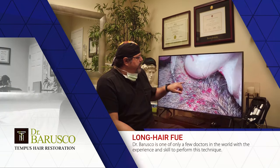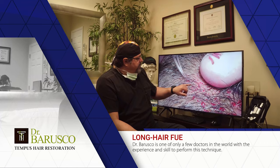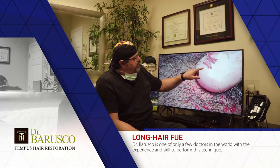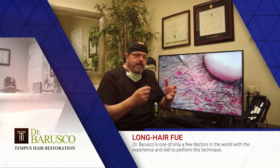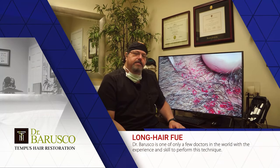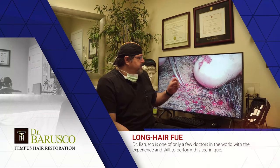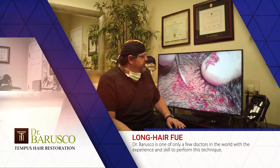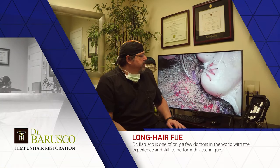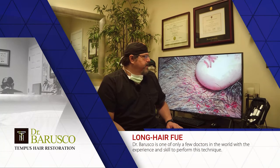With this technique — no shaving, no clipping — you punch and then pull the grafts from the side. You can see beautiful two- and three-hair grafts with the hair attached to them. It does get a little messy because you have hairs everywhere, so there's a specific method we use to keep them organized. But you use the same punch size as standard FUE — normally a 0.8 or 0.9 millimeter diameter punch — and you're able to get beautiful two- and three-hair follicular units with hairs fully attached. The incisions will eventually disappear.